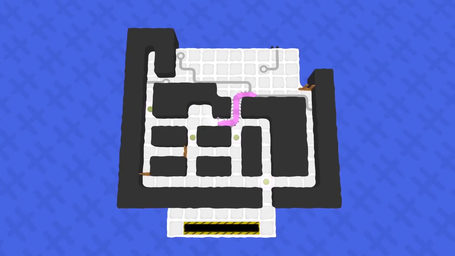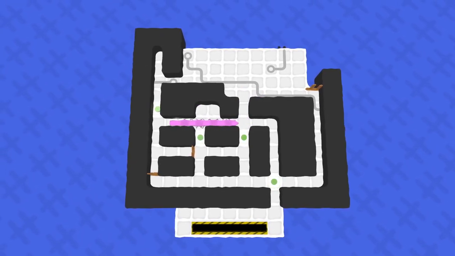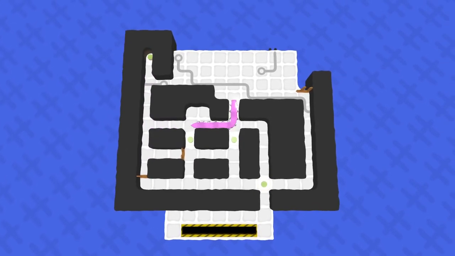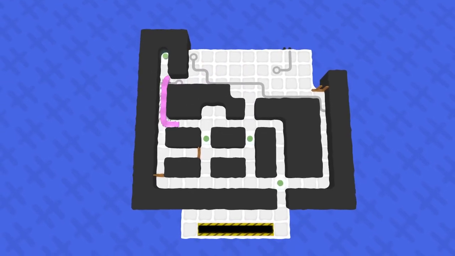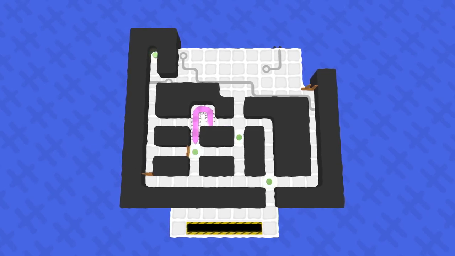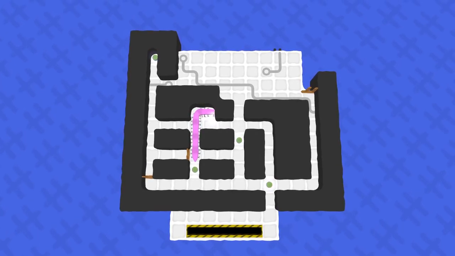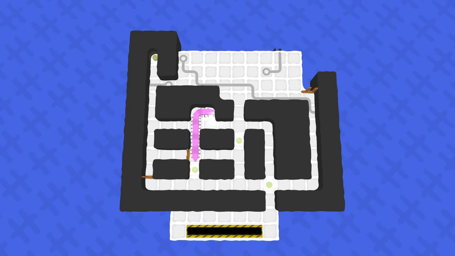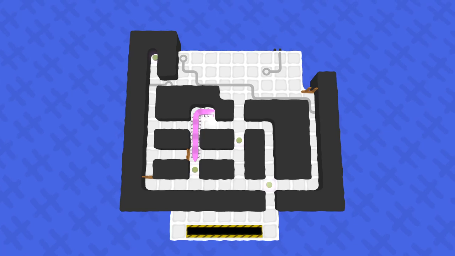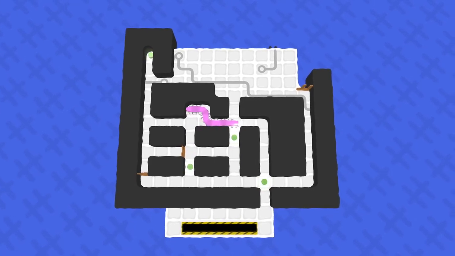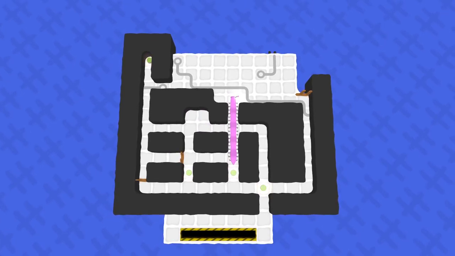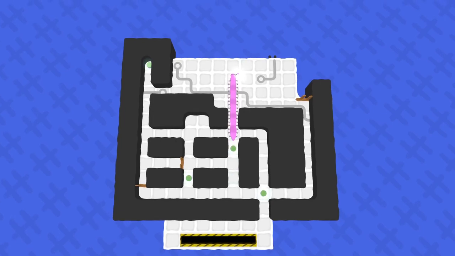Oh, okay, so I see what pushing this gains me now, because without this route through here, I actually didn't have the opportunity to push you south. So I'm going to assume that that's all the way it's supposed to be. I still don't see how this helps me though. I guess I could do this now. That seems really bad. So let's not.